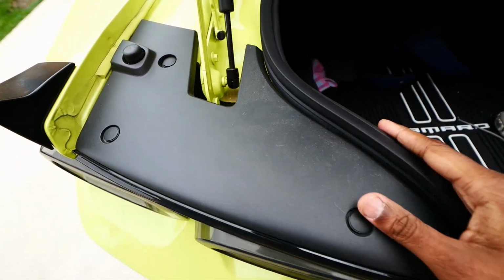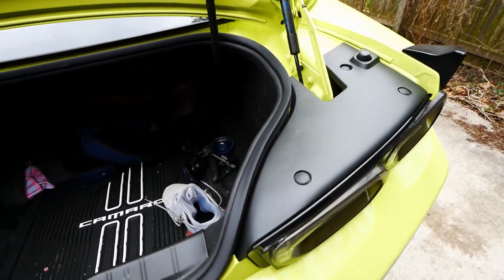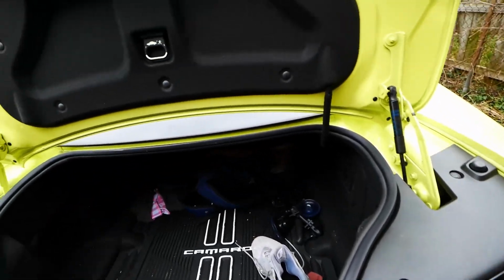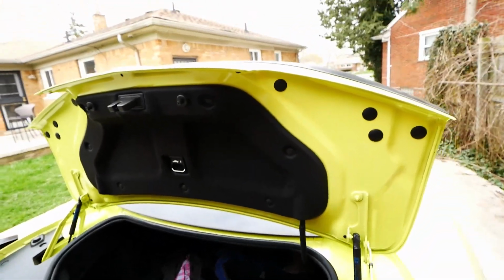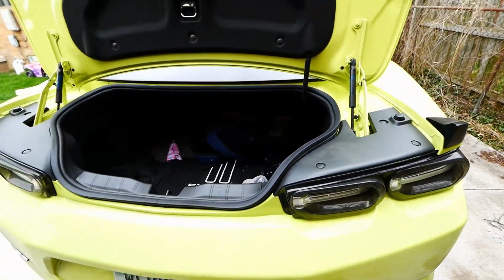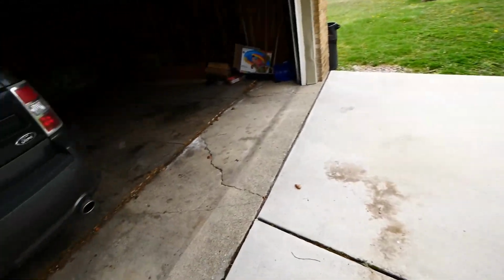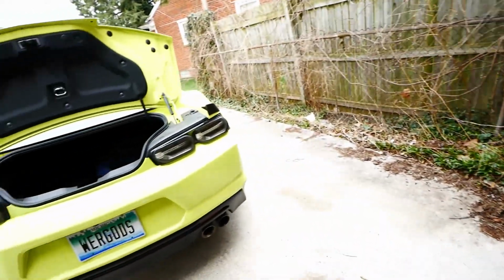you're losing a lot of usable space right here on the trunk, and it's not as useful as it could be if the tail lights were mounted up to the top part of the trunk. But there's a federal regulation stating that the tail lights can't be on any moving part of the car. It's kind of like my flex here. Tail lights aren't on the tailgate, and of course it's locked.